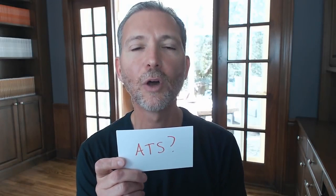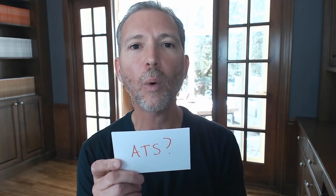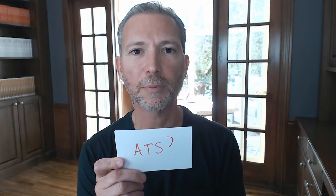Applicant tracking systems. What do those computers want? They don't want white space. They can't do anything with white space. Applicant tracking systems are so stupid. All they do is companies feed in keywords and key traits and other things that they want, and all the applicant tracking system does is take the garbage it was given, take your resume, and look for that in there. And you've got to have it. Otherwise, it doesn't filter you through. That's it. It's nothing more than keyword matching.